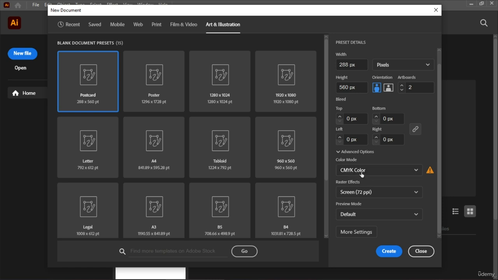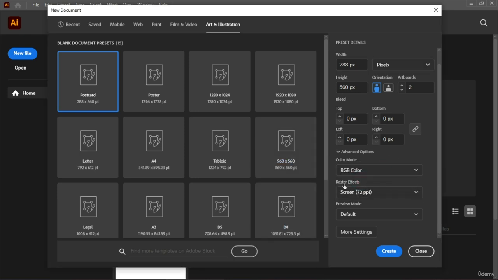So this is why we use CMYK, but for digital work we use RGB. You can notice that when I put CMYK over here, it shows a caution sign. This is because the chosen color mode is different from the color space defined by the document profile. The panel content may not match the new color mode. So let me change it back to RGB.